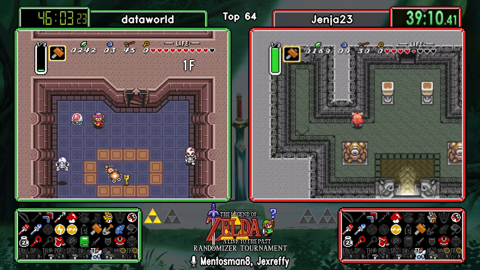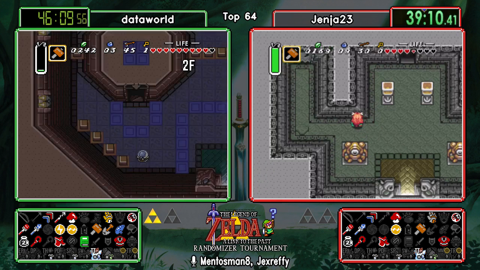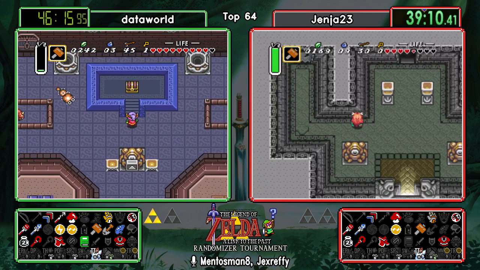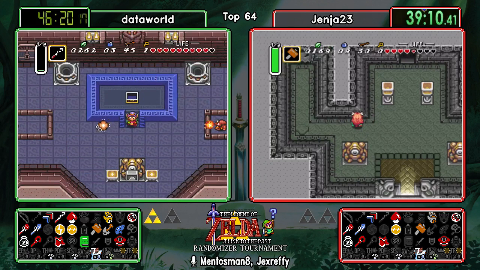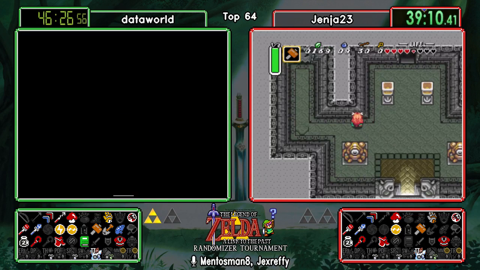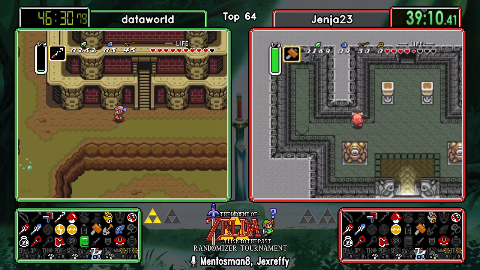Either way, there's a small key in Hera. We've got the fire rod from Uncle, so we've been able to do this coffee break room for the longest time. Of course, I hope they don't have to, but no, it's required if you want this red pendant. And Data World is going to say nope to that and just walk right on out. I agree wholeheartedly with that decision.